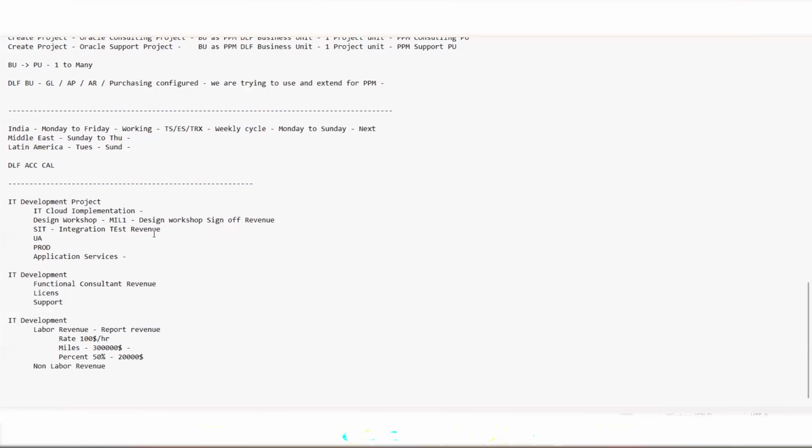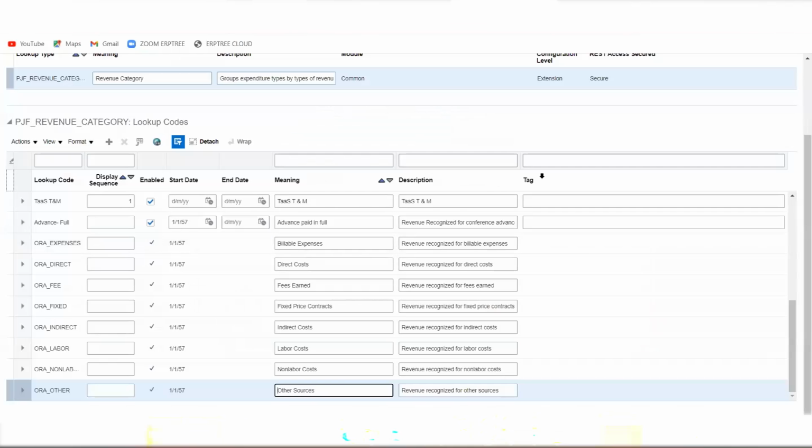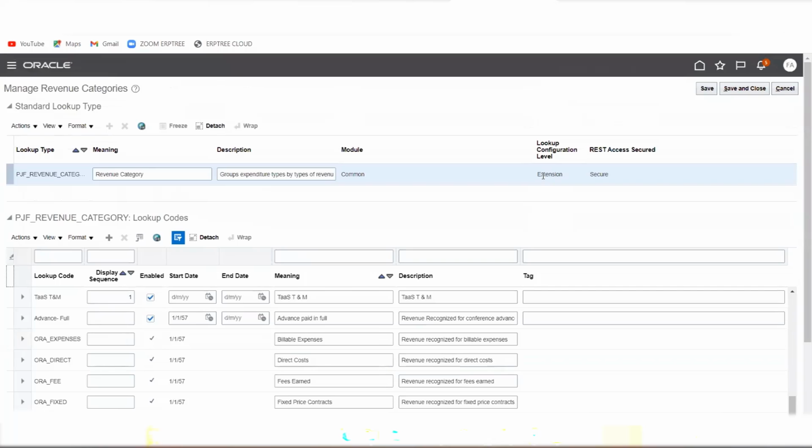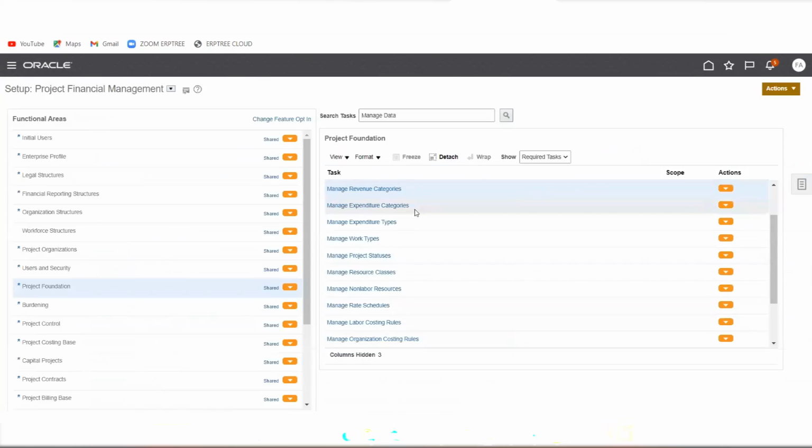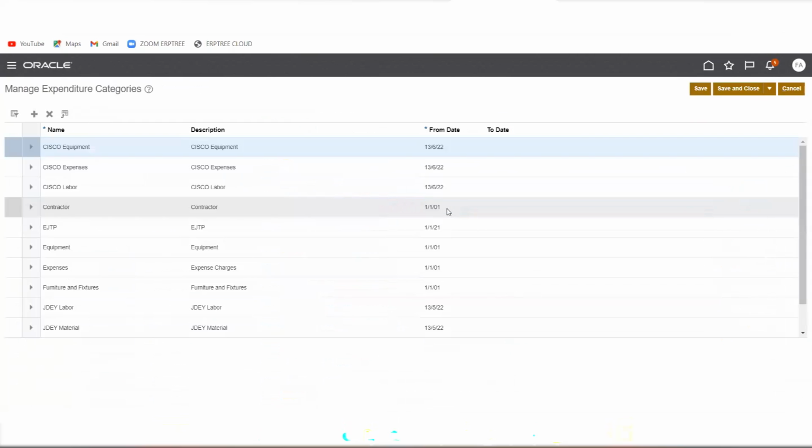Okay, got it. Yeah, and project type does not define a revenue method. I think somebody was asking. No, project type does not define a revenue method or revenue plan. It's nothing to do with project type. It has to do with your bill revenue plan, or revenue classification. Next one. Likewise, expenditure category, same explanation.